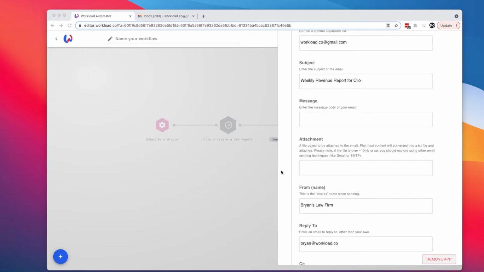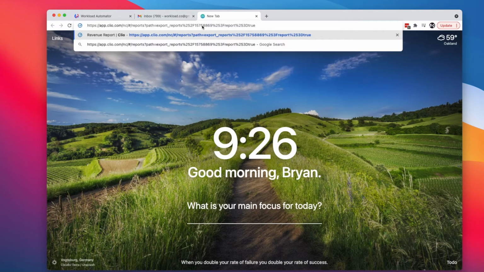Okay, so if you've ever created a report in Clio's user interface before, you'll see that up in the toolbar after your report loads, you'll see that up here in the URL bar that your URL looks something a lot like this. So it has these query string parameters that come after the URL. So what's important is the number here between this % and that letter F right there. So basically this number right here is what the unique ID of that report is.